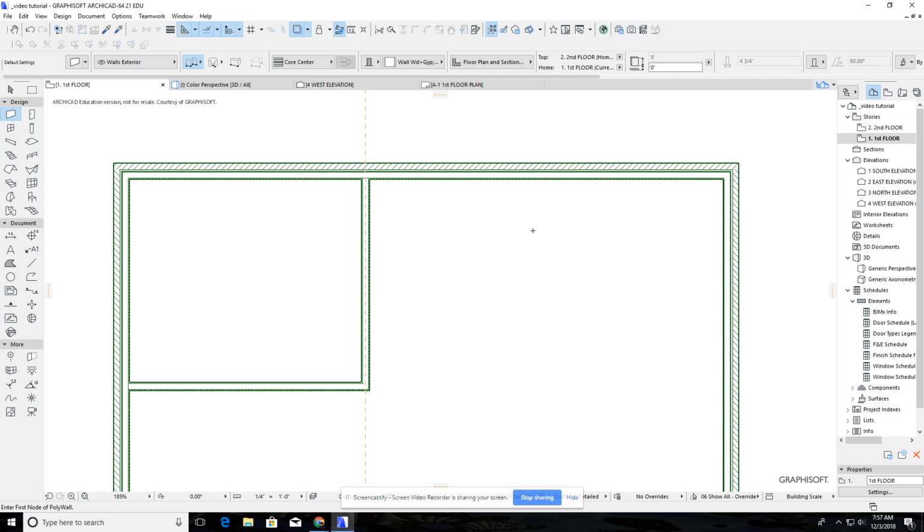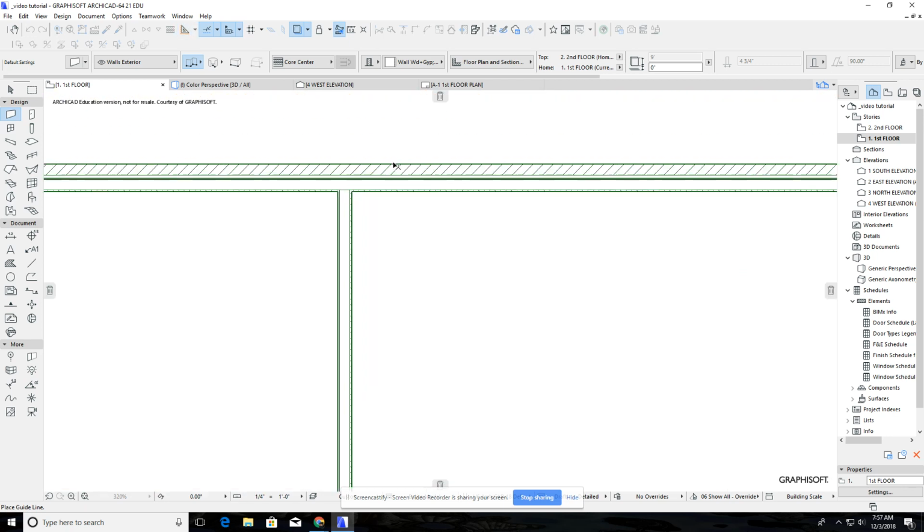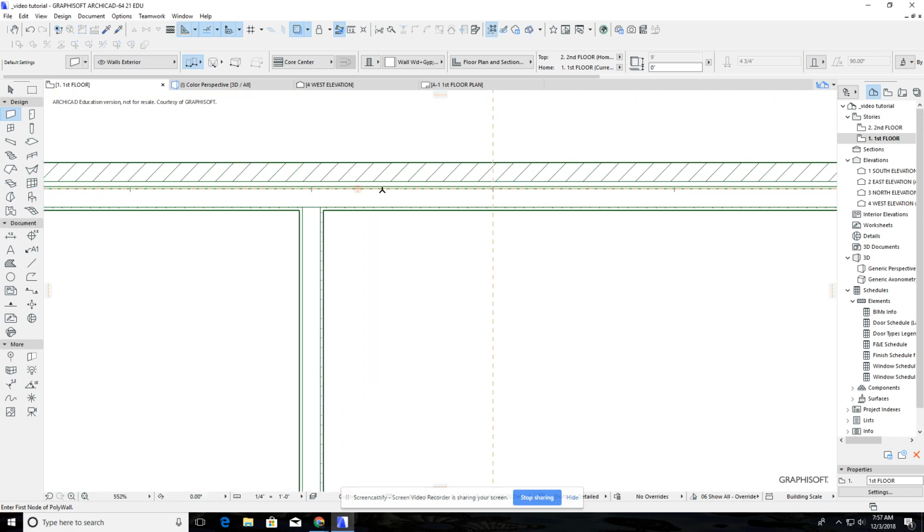Let's say we needed another wall that goes over, let's say, 3 feet from here. So from this core center, we got the guideline. We come to this orange box or circle and then drag it over and type in 3 foot. And then let's say this one here, we want it to go down from this core outside, let's say 6 feet. So we grab a guideline, put it on that core outside, and then we're going to drag that down and type in 6.